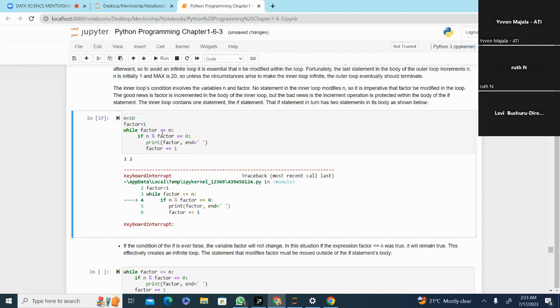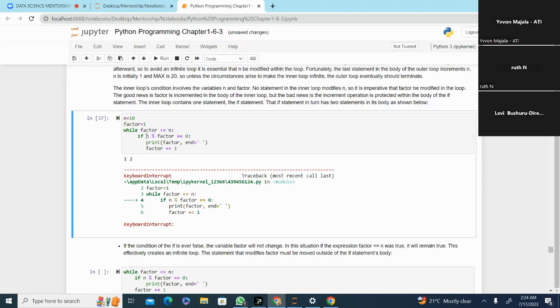So what has caused it to be an infinite loop? You see, I've written n is equal to 10. Then I want to get the factors. Factor is equal to 1. I have set my factor equal to 1, which is less than n. So I'm trying to make my loop using a while statement. I say while factor is less than or equal to 10, that is n. That is my condition. Then what should it follow? You see the loop is now followed by an if statement.